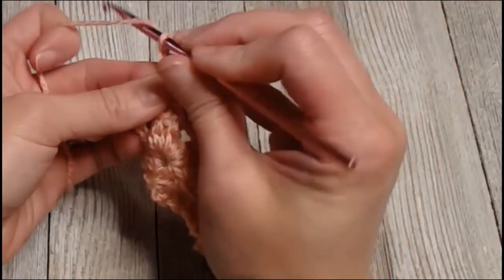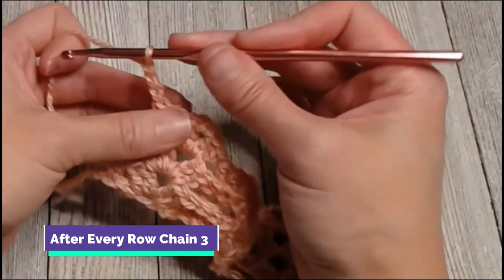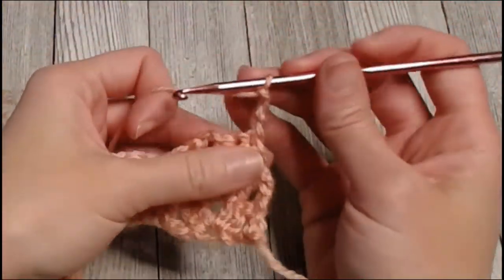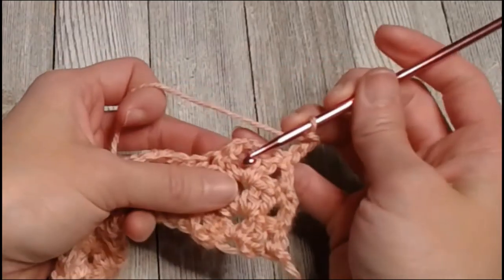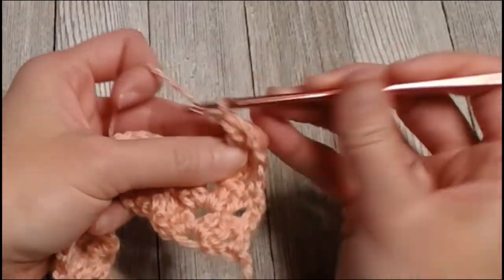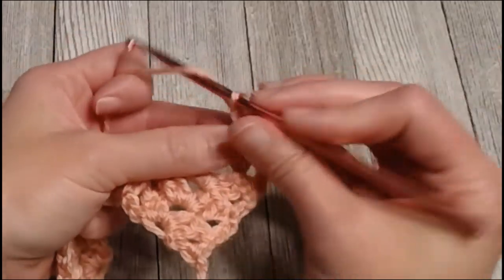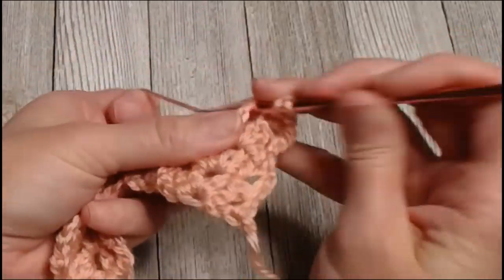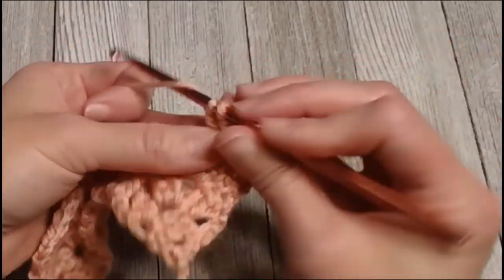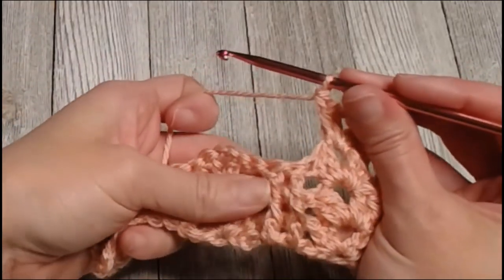Okay, so chain three. After every row, you always chain three, okay? To the very end. The very last row is the only thing that's different. So after every row, you just chain three. Go straight into the shell, two double crochet, two chain twos, two double crochet, chain two, two double crochets. Okay, so we have the posts sticking out this side.